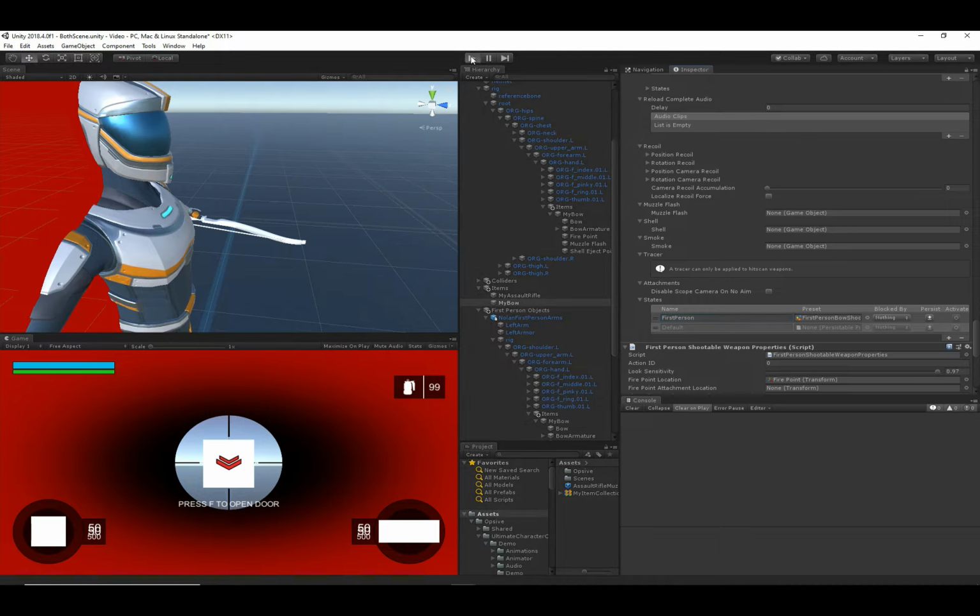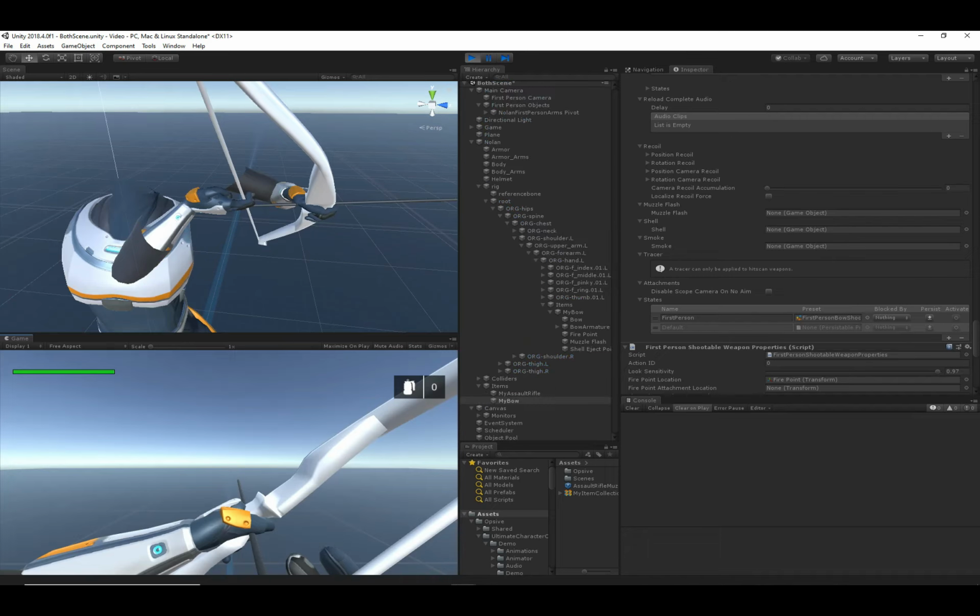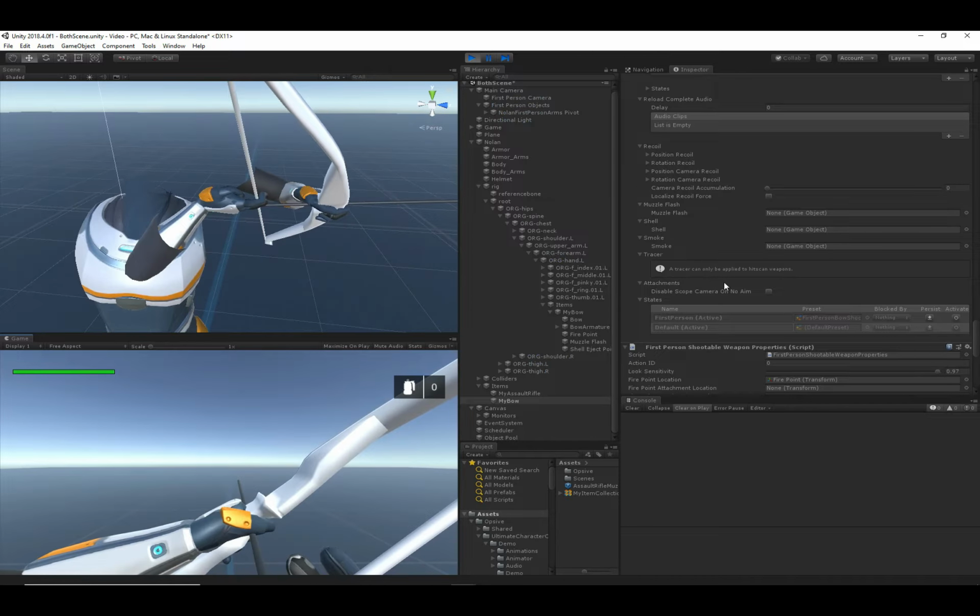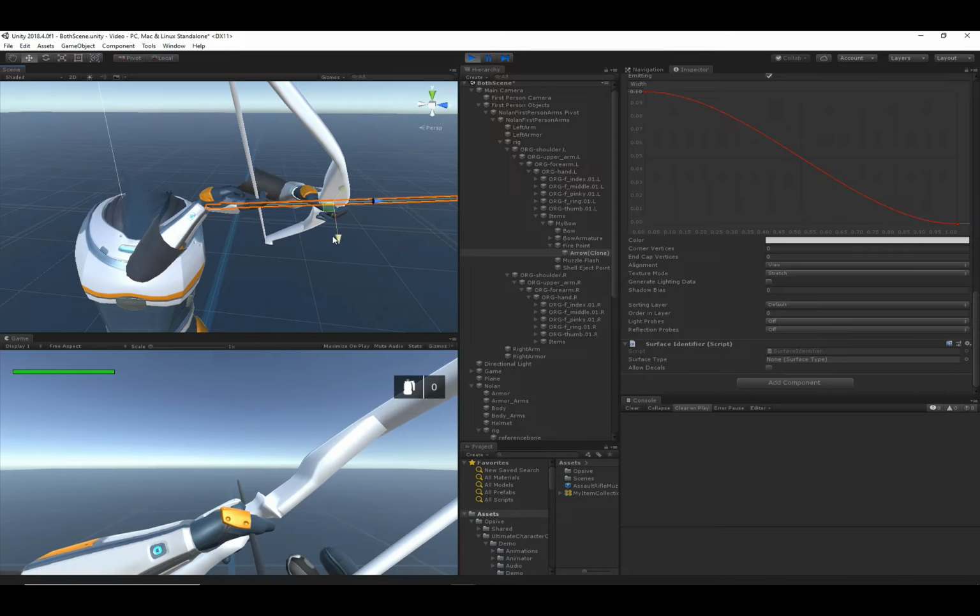So now when I hit play, this state will become active when I'm in first person. You'll see a little active indicator. Yeah, see it's active. And the layer of this arrow will be on the overlay layer. So now when it's obstructing the different objects, you can actually see it's in the correct ordering. So that looks good.